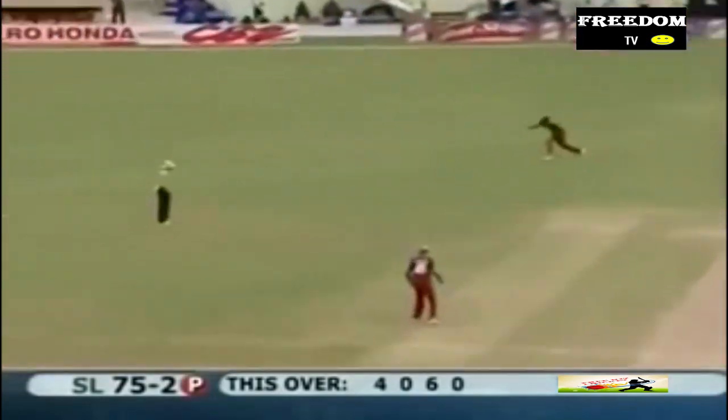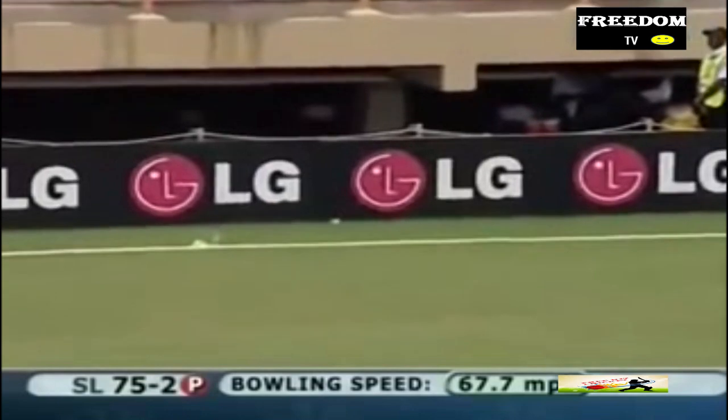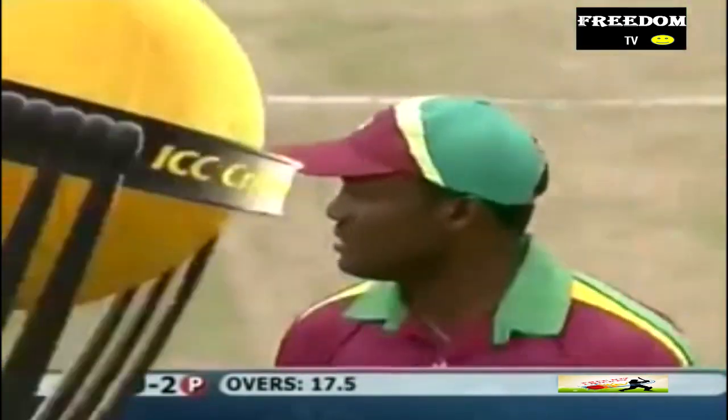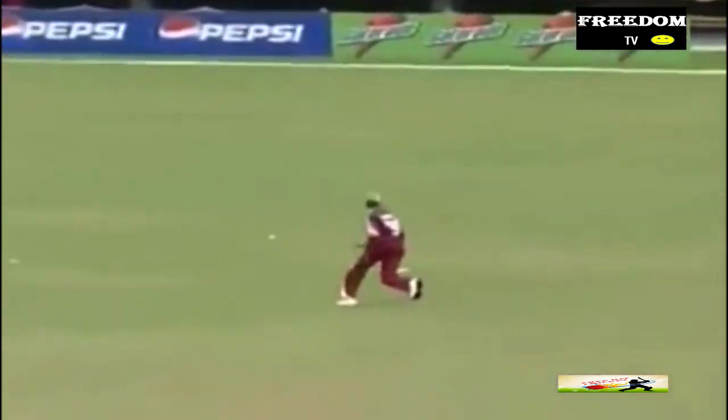Brian Lara now looks a worried captain. He's walking up to Dwayne Smith to get it right. I mean, margin of error is so minimal. You get it wrong, you pay the price. Had the fielder in mind, had the field position in mind. This is where he's so good. Intelligent striker of the ball, Sanath Jayasuriya. It's not about slogging all the time. Very classy player, Sanath.